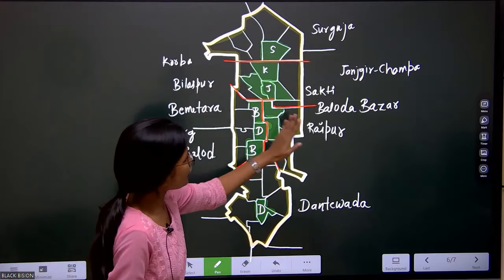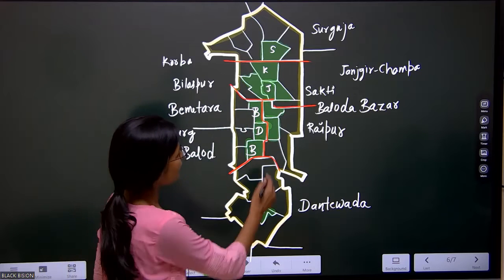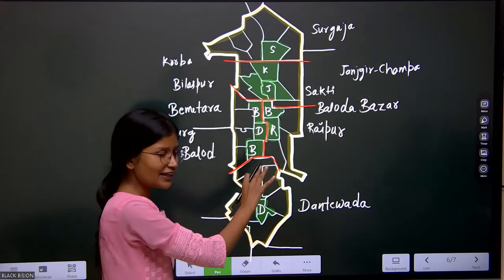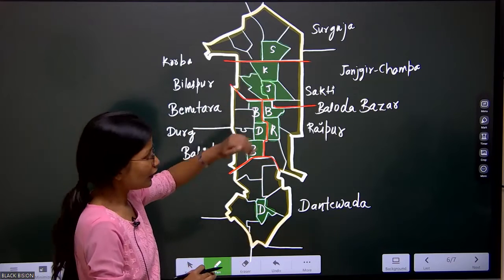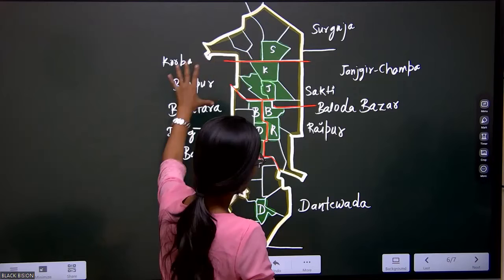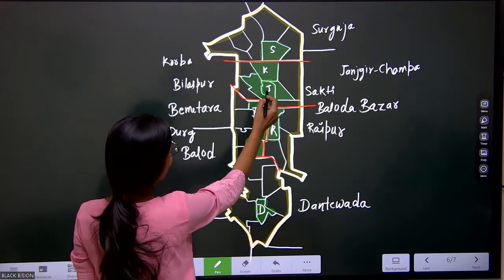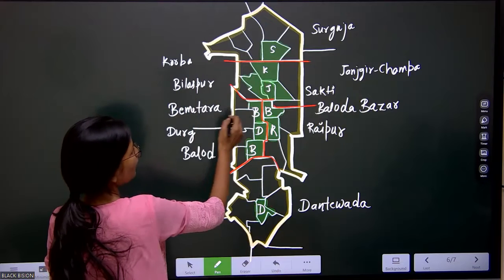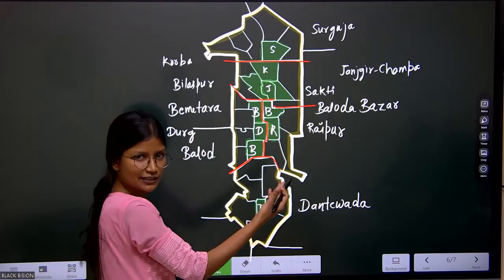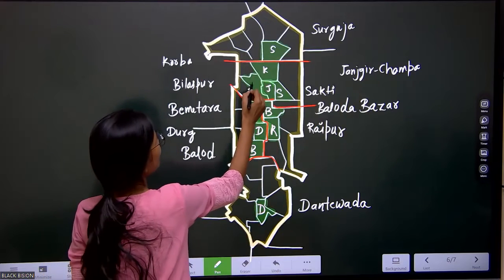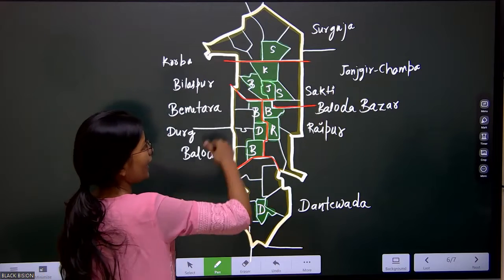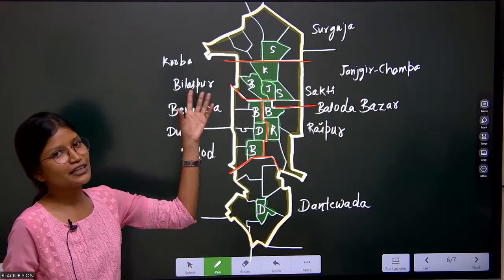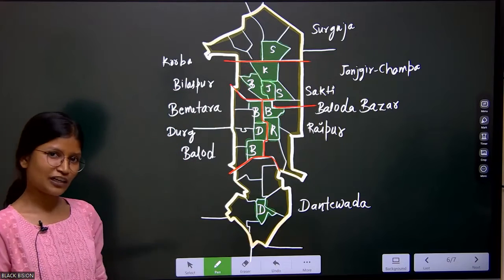Coming to the east of this subdivision, this is Raipur, Baloda Bazar. Further northward, we move to the subdivision of Bilaspur. Here you can see Janjgir-Champa. Here we can see Korba. This is Sakti, the newly created district. This is Bilaspur itself. And finally, we have Surguja. Very easy to remember because the Surguja division and the name of the district is also Surguja, the northernmost landlocked district of Chhattisgarh.